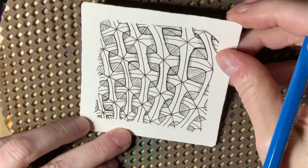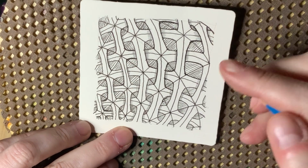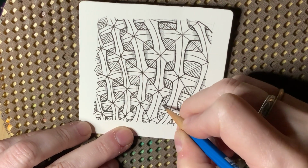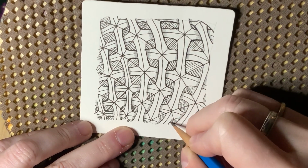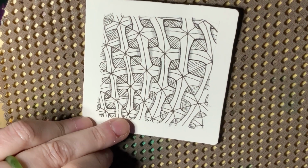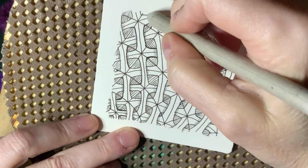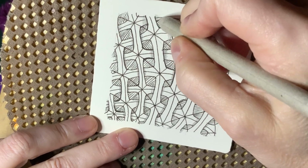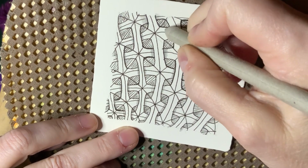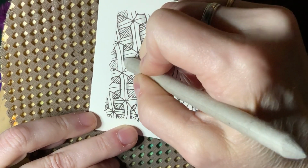All right, let's see where I missed. Okay, I think I got most of the spots. Let's blend. We can sort of decide what's next. And if I get too much graphite in these spots, of course, I have my little eraser that can lift that up. But for now, I just want to focus on emphasizing the overlap.